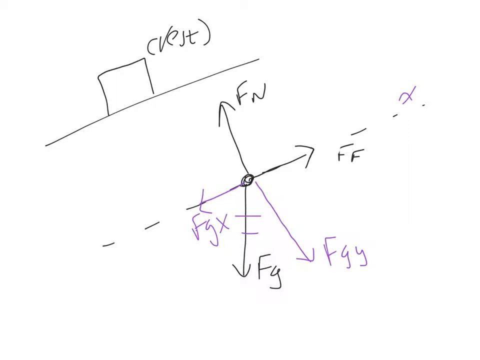So anytime you're on any kind of angle, no matter what way the angle is going, your x-axis will be where the surface is, and you're going to want to break apart whatever's not in line with the horizontal or vertical axis. So anytime it's on an angle, usually what's not in line will be Fg. So Fg is only broken apart if you're on an angle.